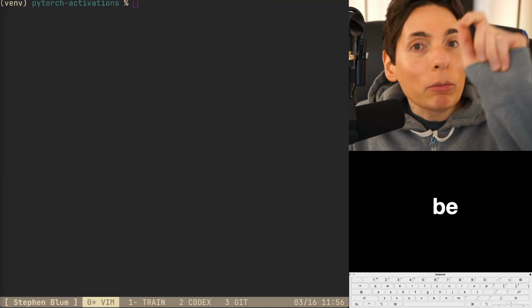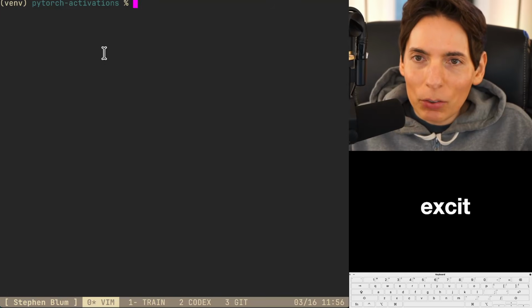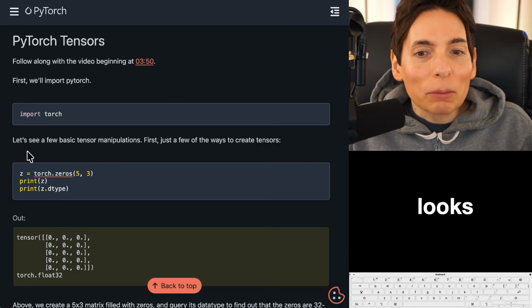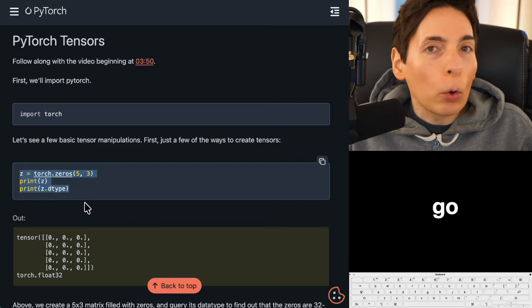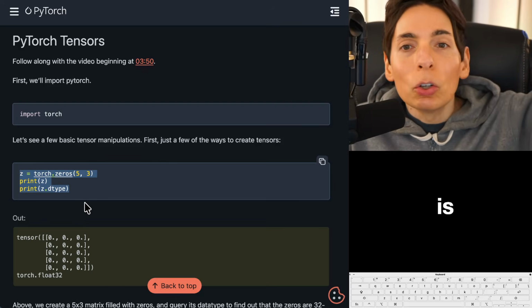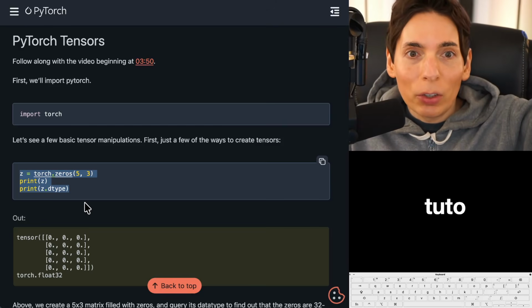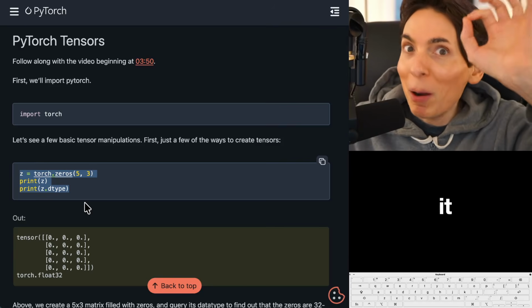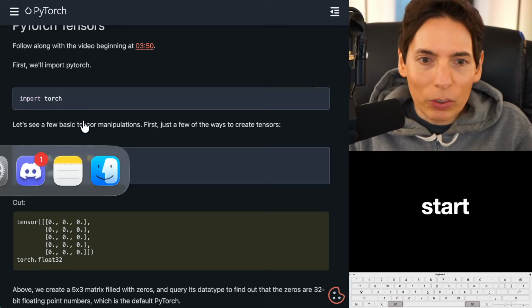We are going to be doing convolutional neural networks today. Really excited about this. We've got our tutorial up and running. It looks like a very simple getting started. We're going to go through the whole thing. This is part 2 of the PyTorch tutorials. Last week, we went through an entire segment of all basics. It was a little bit more than a basic. I think we did pretty good, though. Let's just start typing some code.